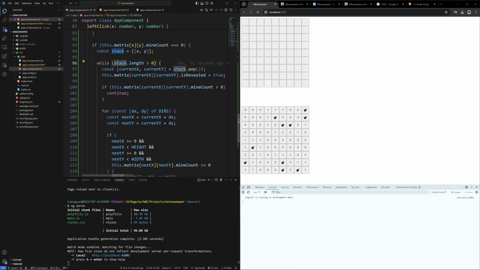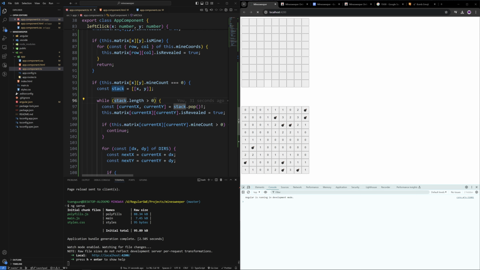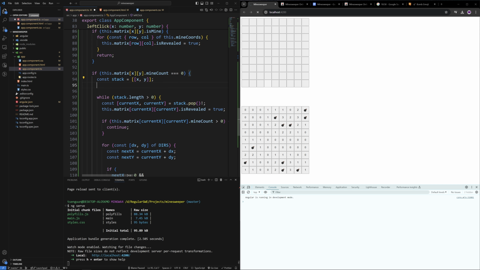That's weird because I'm popping it like that. Oh, yeah, I totally forgot the most important thing. There should be a visited set. How should I do this in JavaScript? Whenever we're traversing, there has to be a visited set.